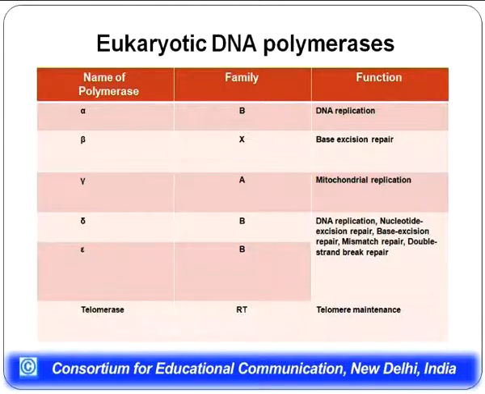A special enzyme known as telomerase, which comes under reverse transcriptase family, is involved in replication of the telomeric end of eukaryotic chromosome. This is a very important enzyme, because if telomere lengths start to shorten, then it might lead to loss of genes, and it will lead to serious consequences for the concerned cell. So, telomerase helps in maintaining the length of telomeres of the eukaryotic chromosome.